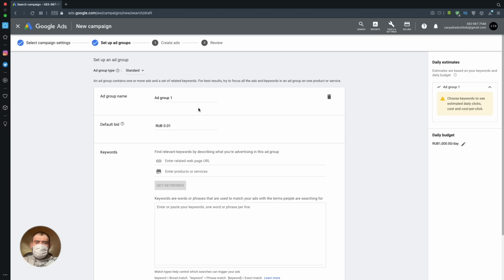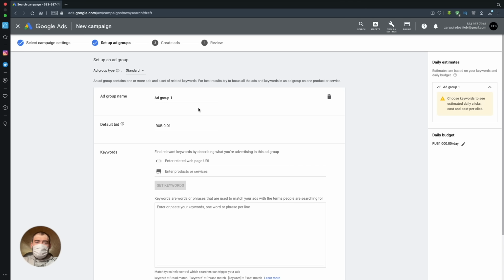And so, ad group, what is it? This is a group that can contain one ad and one key phrase, or it can contain several ads with different titles, text, and several key phrases.